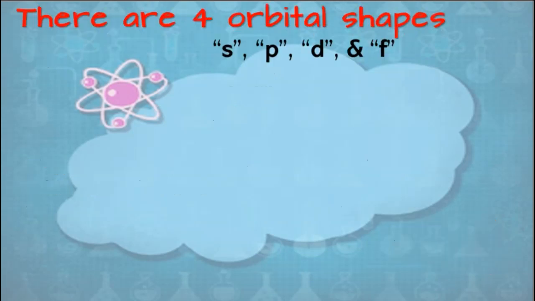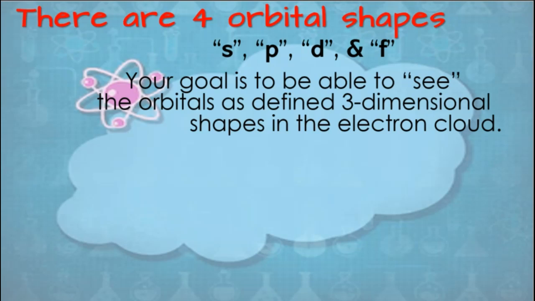All right, so there are 4 orbital shapes: S, P, D, and F. We're going to spend a lot of time talking about these orbital shapes, but right this very second, I just need us to be able to understand that they are there. Your goal is to be able to see these. They are 3-dimensional shapes, like the last slide said. That means S is a sphere. It's round, like a ball. P is a peanut. And we're not talking about a flat peanut. We're talking about a 3-dimensional peanut. It's got height, width, and depth. D is referred to as a double daisy, and F is the flower.